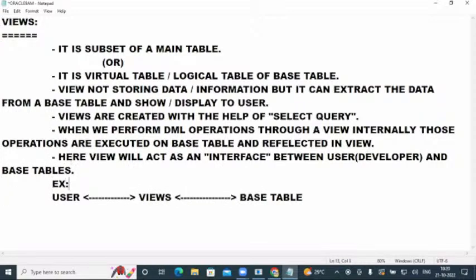Developer and base tables. Now write this one down below also for your understanding.